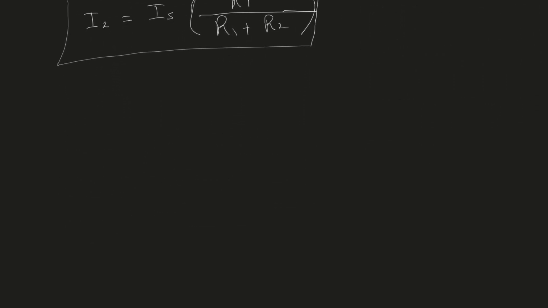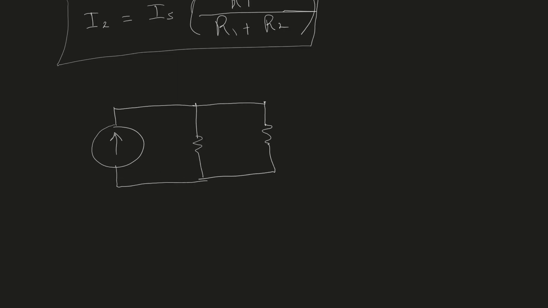To see a quick example of CDR, let us consider a circuit in which we have these two branches. And I will assume that I have a current of 3 amperes that is flowing. And I have a 1 kilo ohm resistor, which is my R1, and R2 is 2 kilo ohm. So this is R2. Now the two branches offer different resistances, which will mean that the currents in these two branches will be different. The current which is provided by the source is IS, which is 3 ampere in this case.